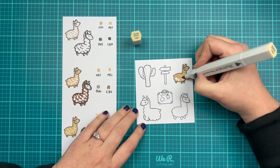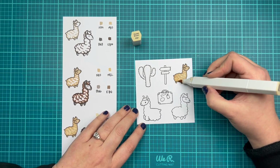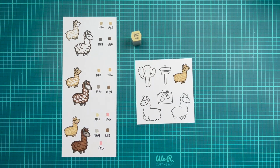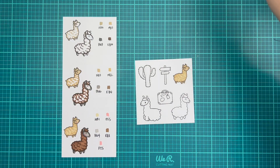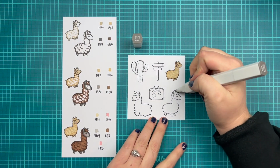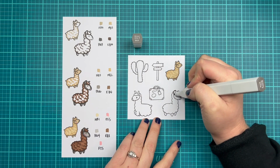And one thing when I am coloring in the fur of the llama, as you can see here with my lightest color and blending everything together, I am going in a circular motion more so in this section because I really do want it to look like curly fur that I usually see on a llama.